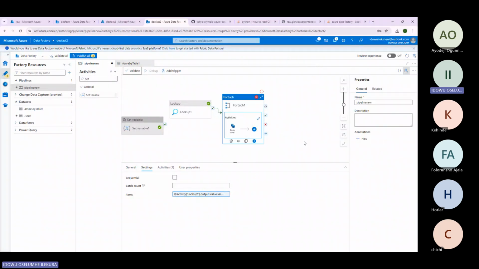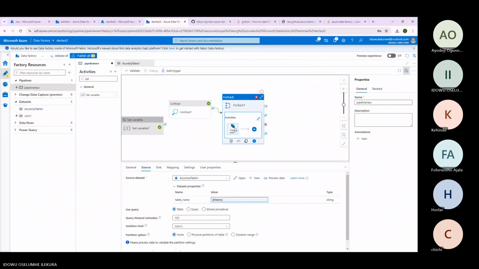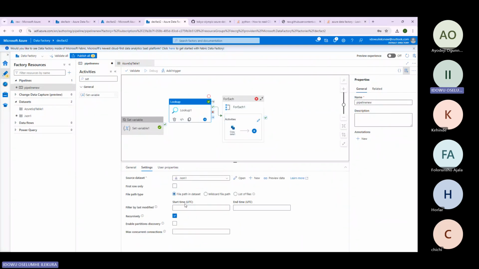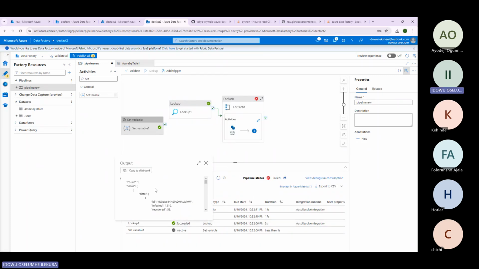Let's debug this. Let's see something. This is for the lookup activity. This is the output. We have the count 1, and then we have the value.